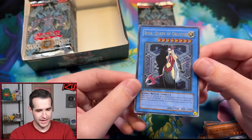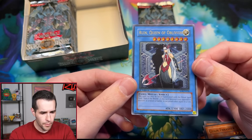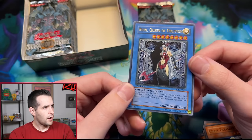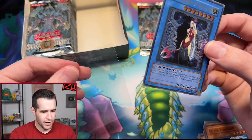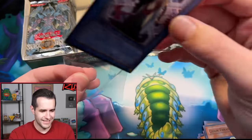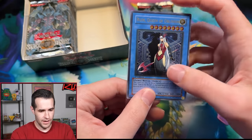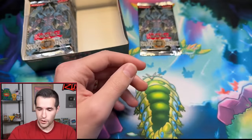That's actually pretty good — it's a good Ulti. Ruin Queen of Oblivion. The North American print looks better than I thought it would — it looks pretty fire. I wasn't excited at first because I was like, it's not a Sacred Beast, but that's a pretty nice hit for Eric. I think he'll be happy with that — that's kind of a banger, and it hits in the light too. Really nice card. I'm just going to put it in the top loader and go to the next pack.